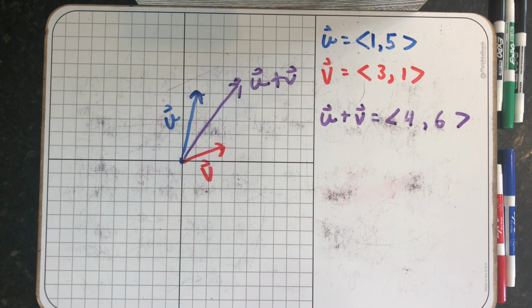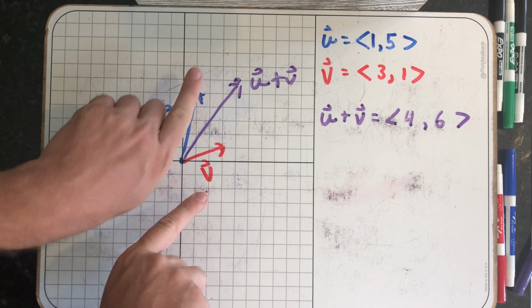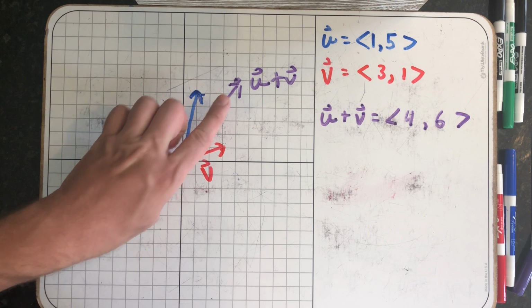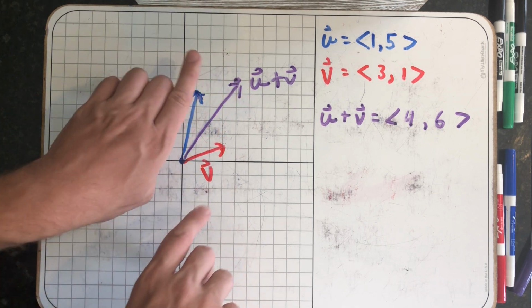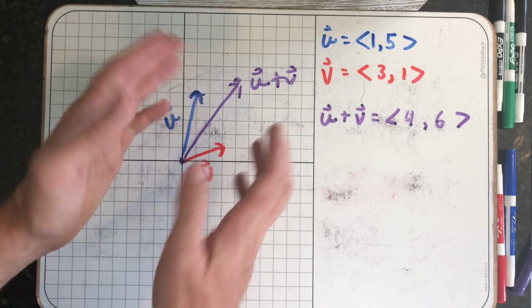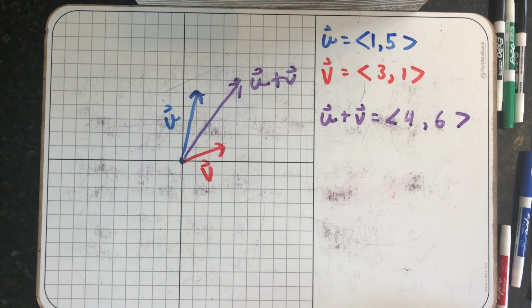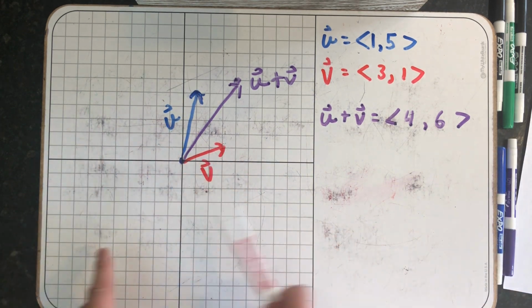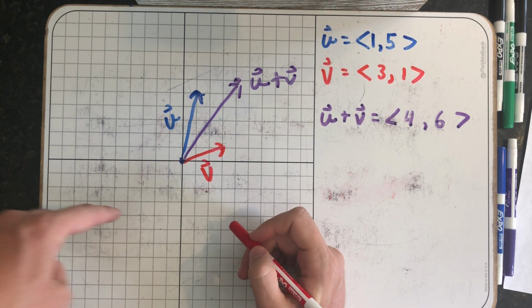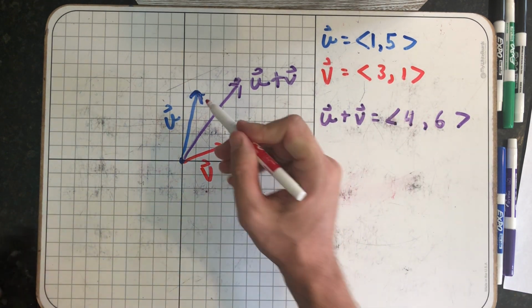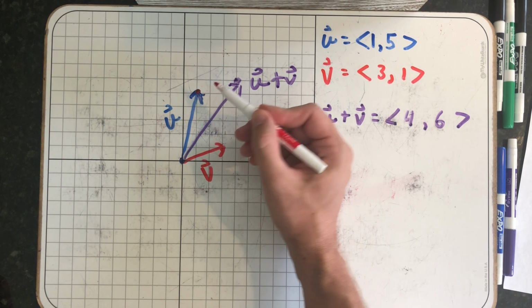Something feels good about this, right? If I thought about u and v as forces tugging on an object in two different directions, the object would end up moving along that direction. u's tugging a little harder than v, and we end up with a force vector in the middle. But what's even better is I remember that I can draw these vectors basically anywhere in the plane as equal vectors, because they just have to have the same direction and the same length. So if I start at any point in the plane and go over 3 and up 1, then I've drawn vector v. So I want to imagine doing that from the terminal point of u.